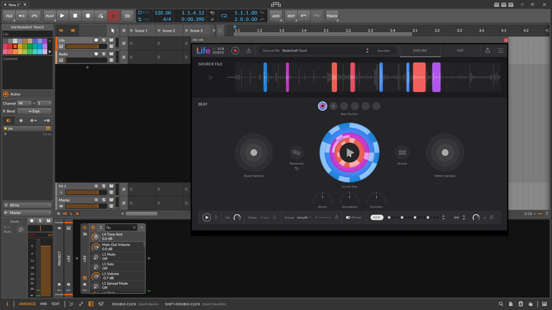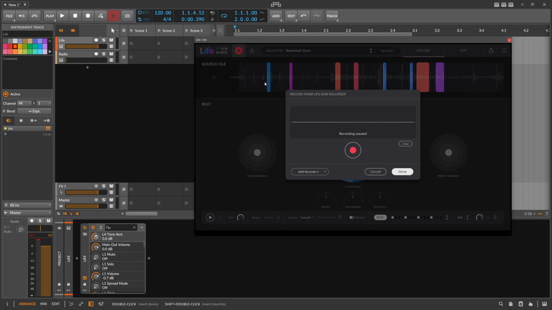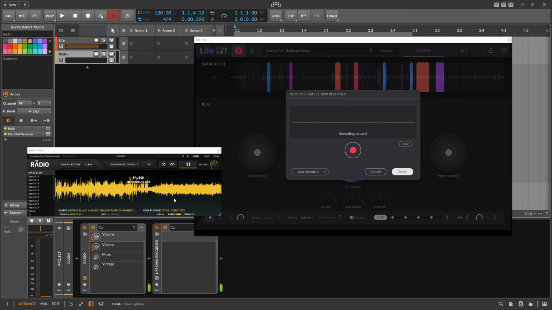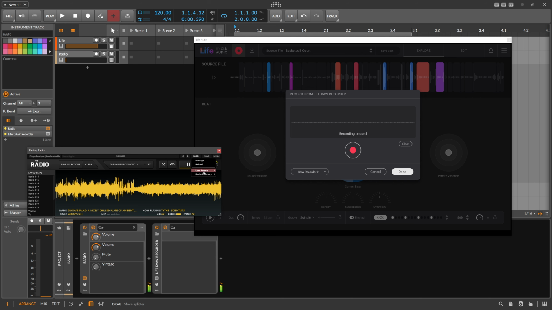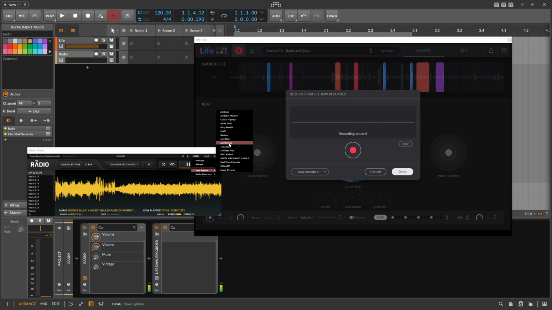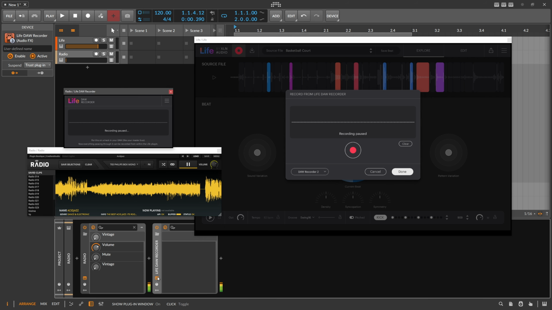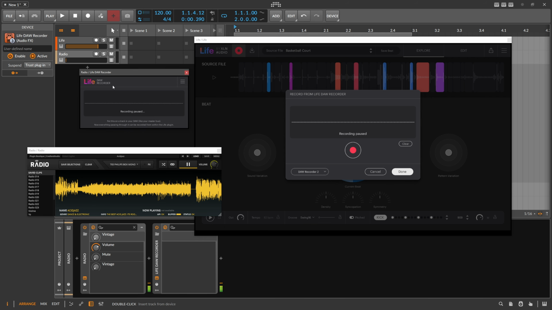So you have predefined sounds, and there's a record feature up here, right? And if you want to use that, you need to use a separate plugin called Live DAW Recorder. I have here on the second channel a radio running. It's just a radio station here. Maybe you can load up a different channel. Let's see, acid jazz maybe. So it loads up the different channel, and it goes straight into the second plugin here. It looks like this, Live DAW Recorder.